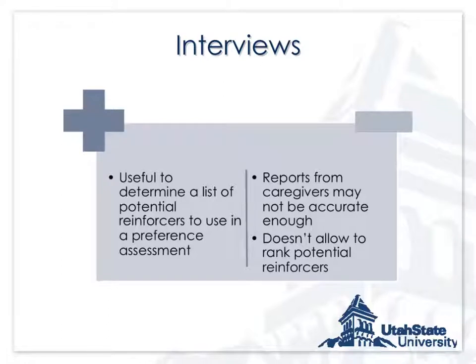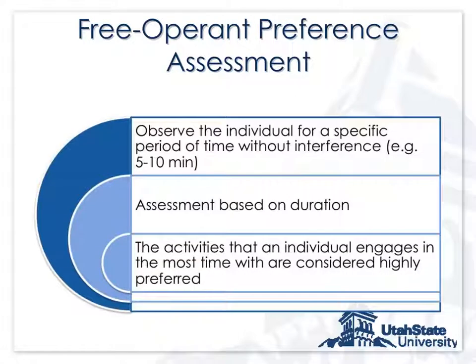In summary, interviews are a relatively simple way to gather information about preferences, but they are not always accurate enough to serve as a standalone tool. Furthermore, they lack precision and make it hard to differentiate the most preferred from moderately or lower preferred items. However, it can be used as a first step to build a list of items and activities to include in a more formal assessment.